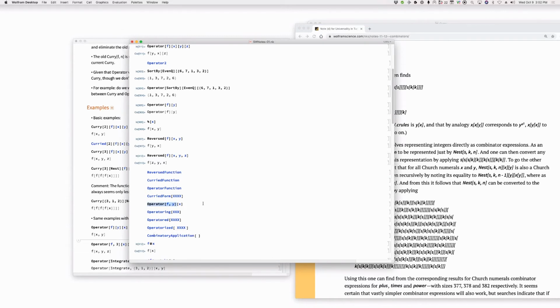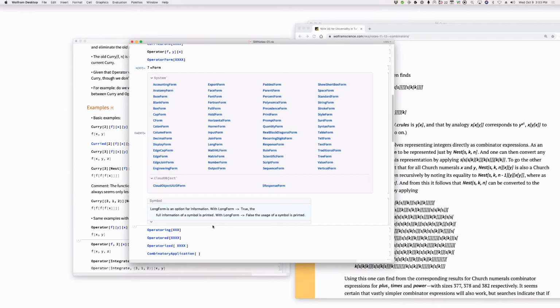Yeah, go ahead. What's the general consensus about using form in this? Mostly it's used for input-output, but we already have some forms which are not, like Horner form. What is long form? That's crazy.